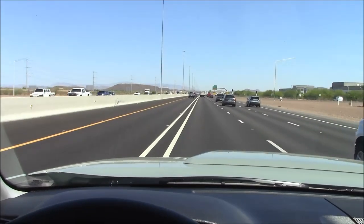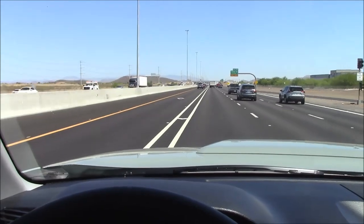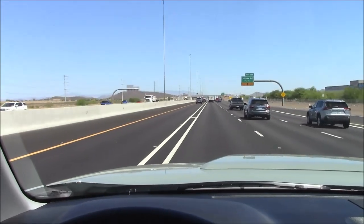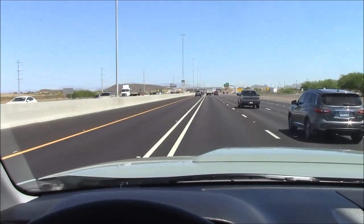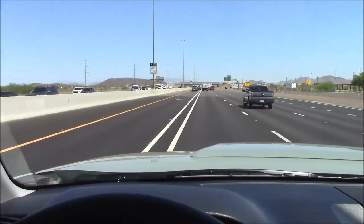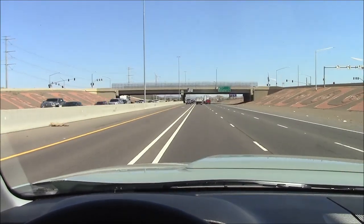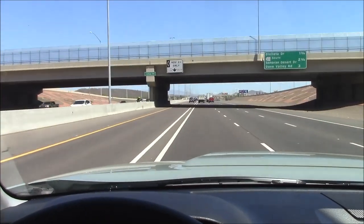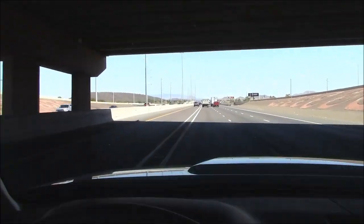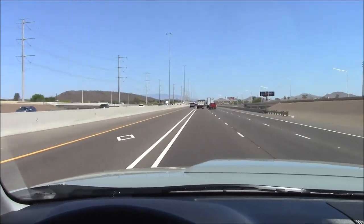The Tundra is a smooth highway cruiser. The EPA mileage of 17 mpg you can get if you're cruising around 65 miles per hour. Take it to 75 miles per hour, do a lot of passing, plan around 16 and a half. I've driven about a dozen of these and they're all about the same. The TRD exhaust sounds pretty nice in the city, but on the highway the droning gets kind of annoying. I think I'd do away with it myself, but if you like hearing the roar of a V8, go for it.